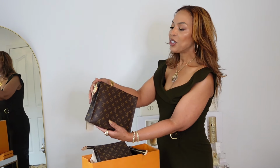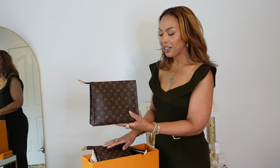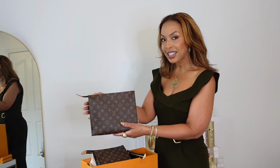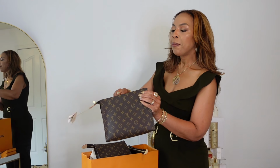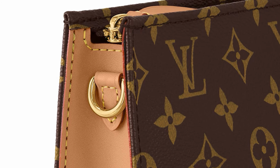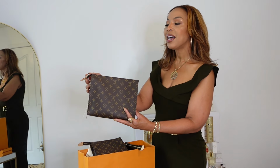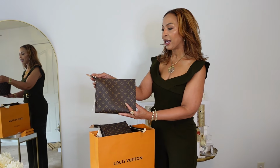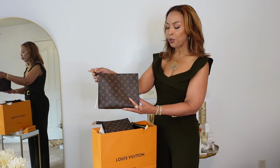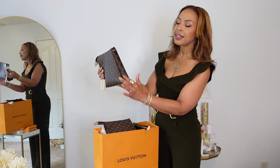Okay. So as I mentioned earlier, Louis Vuitton discontinued this collection, and the word is they did that because people were taking the 26 and making it into a handbag. People were sticking in an insert that had D-rings on it, and then they would add a chain, making it a handbag. So Louis Vuitton decided to discontinue this trio package, and they came out with their own handbag version, if you will.